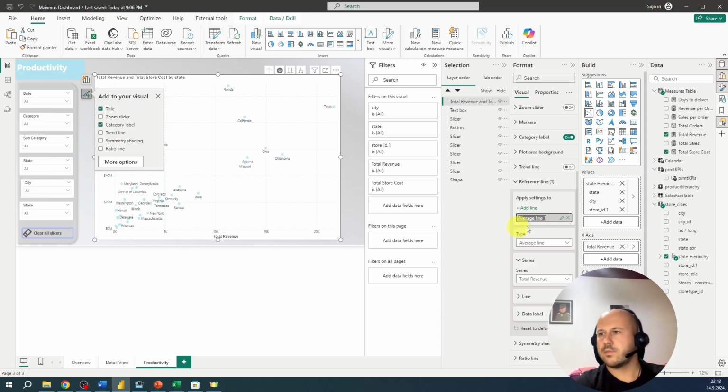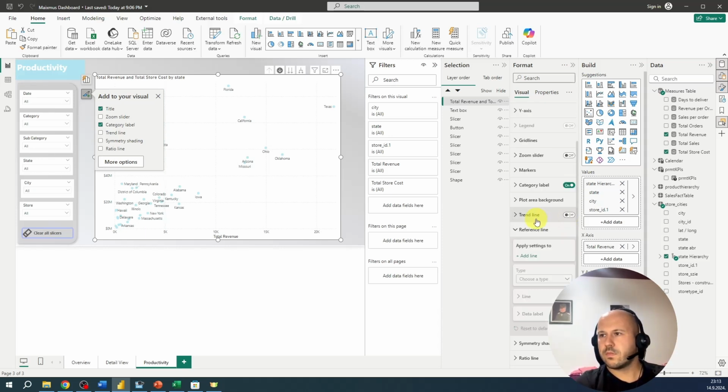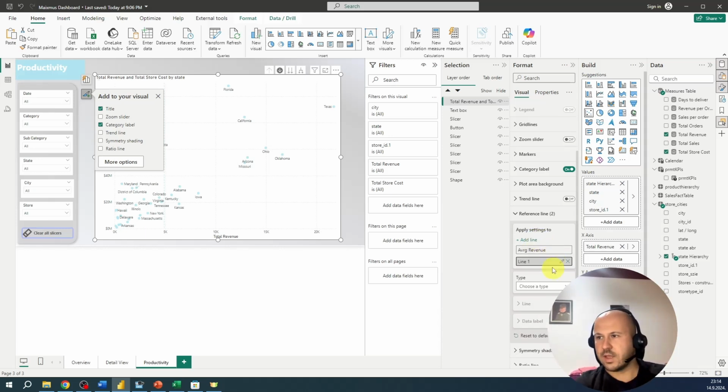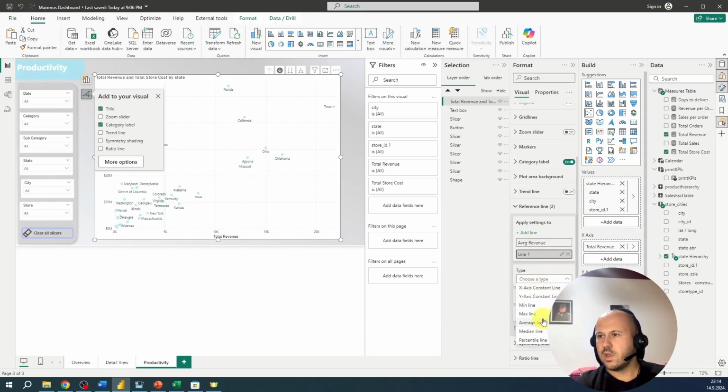let's rename it. No, let's add one average line for total revenue, and let's rename it to average revenue. And let's add another one that will also be average total store cost.